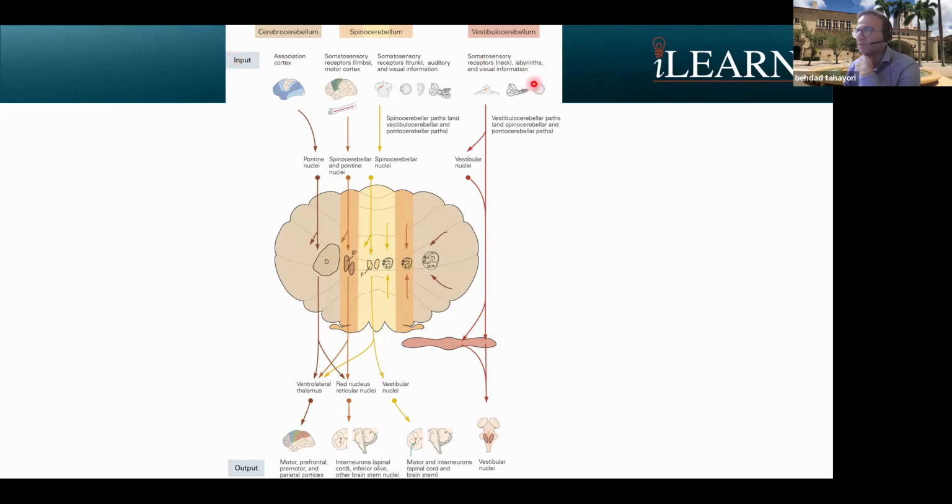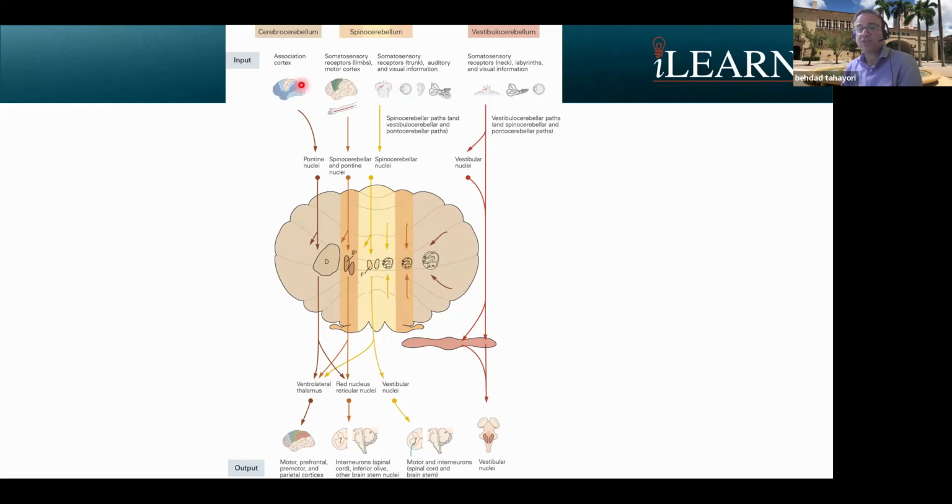Even though you might not be able to read these texts because they are small size, you can see these illustrations. So cerebellum receives information from the eyes, from the vestibular system, from head and neck, proprioception of head and neck. It receives auditory stimulation, auditory signals. It receives somatic information of the trunk.